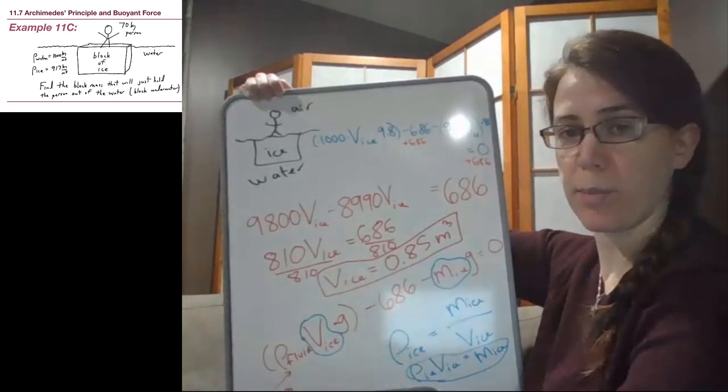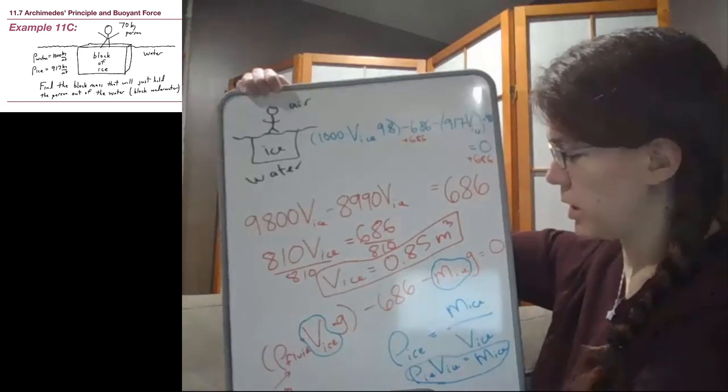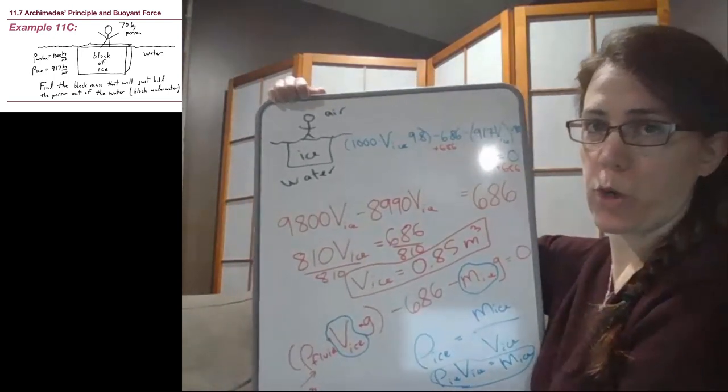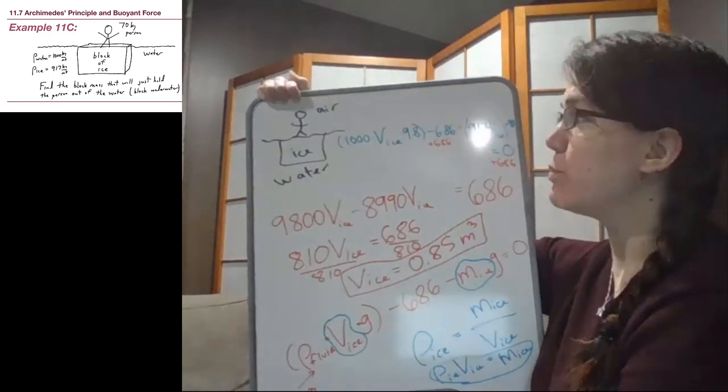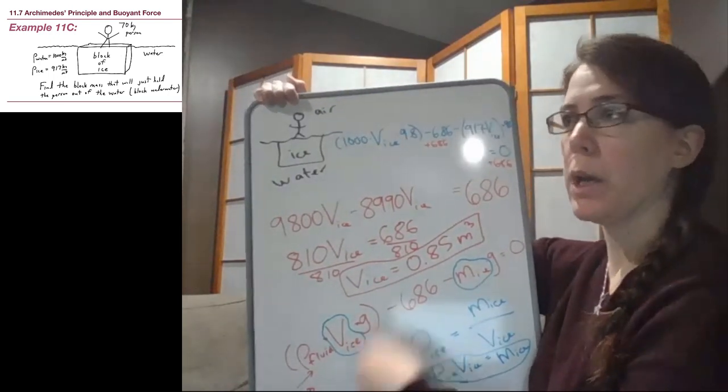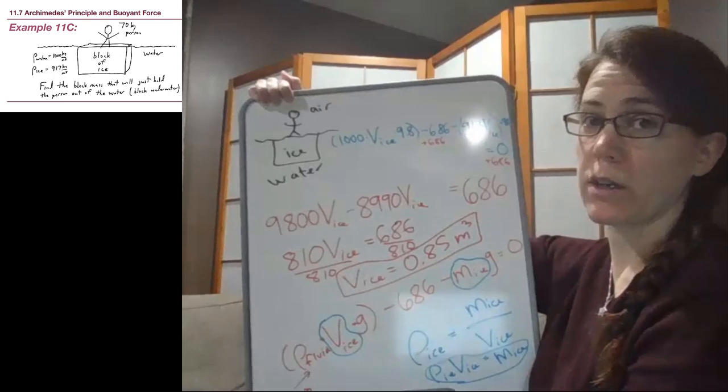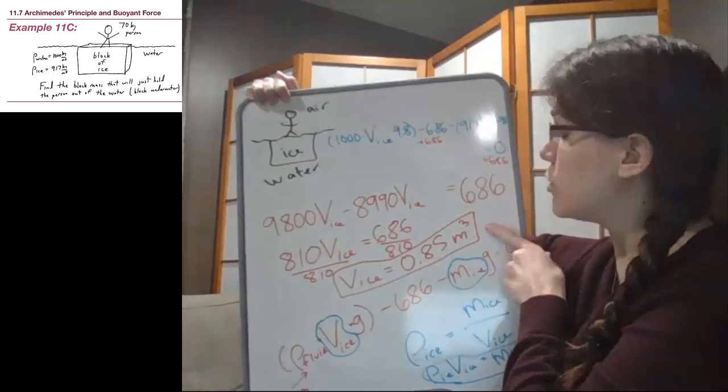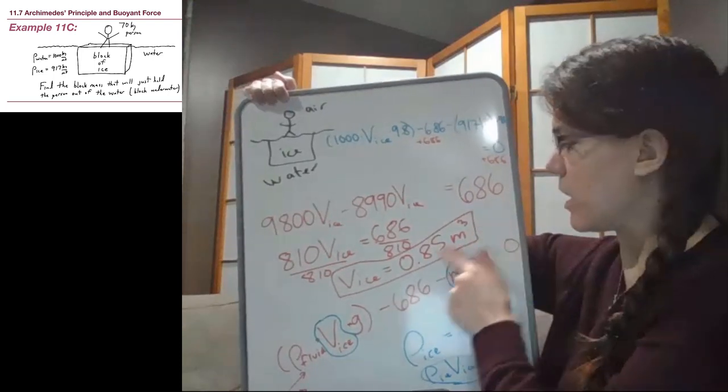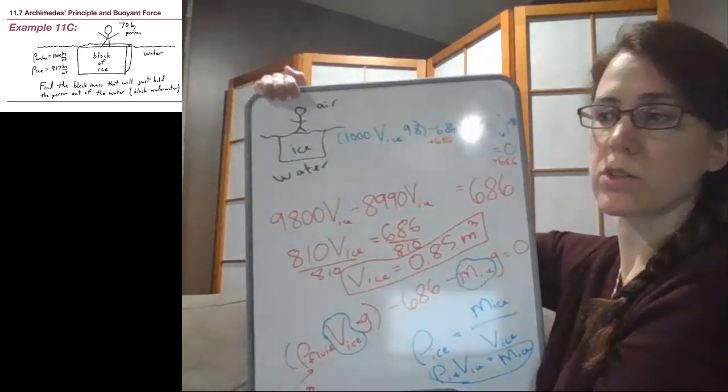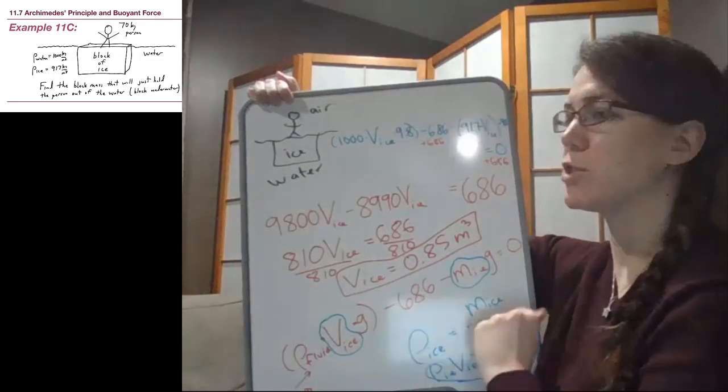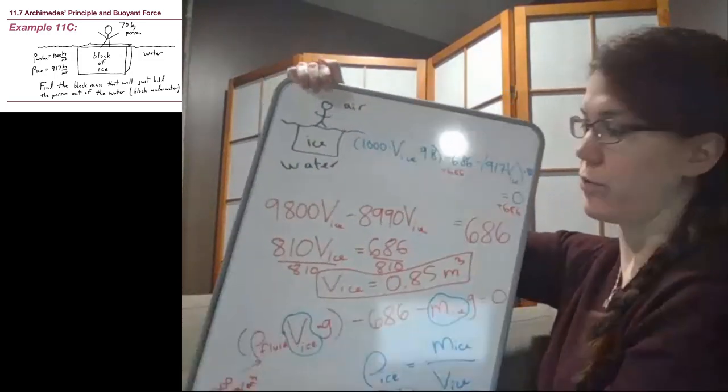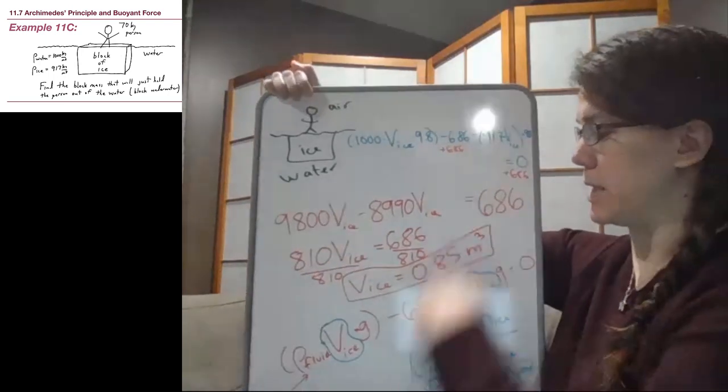That is not quite the end of the problem, but it's worth taking a note here. One thing that is a little bit troublesome for us in Chapter 11 is that we really don't have a good mental image of what a cubic meter looks like. This is actually a huge volume of ice, even though that number doesn't really feel that big to us. We just don't have a lot of practice imagining a cubic meter, which means a meter sideways, a meter front and back, and a meter up and down.